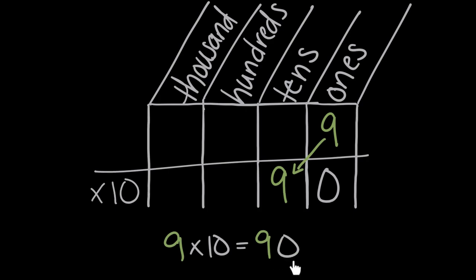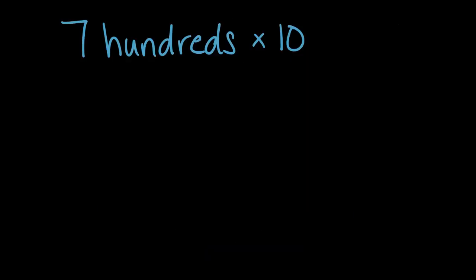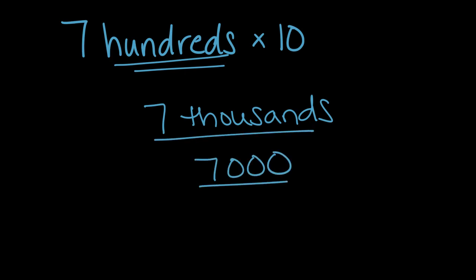So again, it's the same as adding a zero at the end, but we're looking at it another way. We're looking at it in terms of place value, and multiplying by 10 moved every digit one place value to the left. So if we do that with this same question, seven hundreds, if we move hundreds one place value to the left, we'll end up with thousands. So seven hundred times 10 is seven thousands, or as we saw earlier, seven thousand. So either one of these is a correct answer. Seven hundred times 10 is seven thousand.